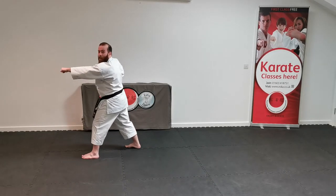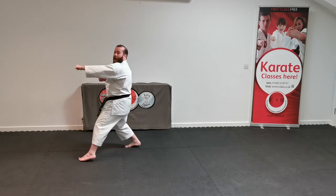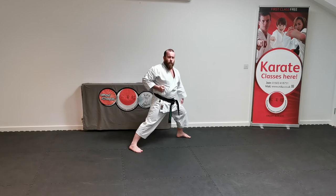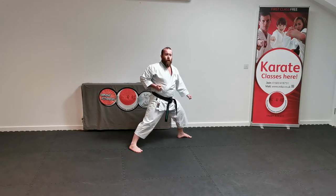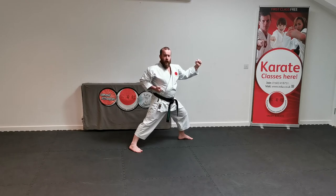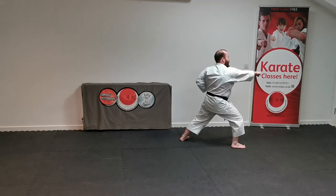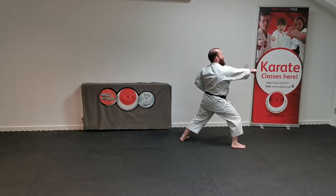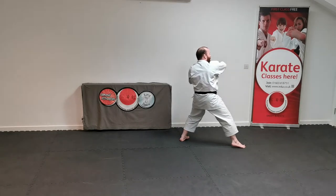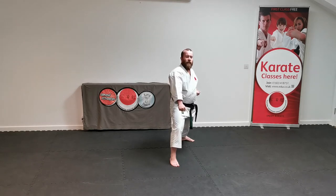Good, so this is the step back and turn. So, not straight back, but backwards diagonally, and groin lock, one. Good, the bop on the nose, two. And step forward, punch, three. Okay, towards the camera, towards me. Groin block, in and out turn, one. Perfect. Now, three head blocks.